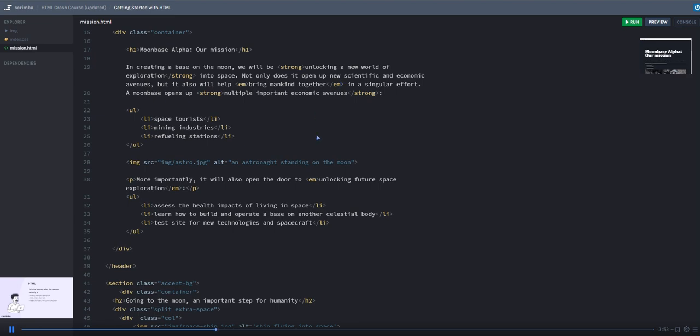And this is exactly like you would do if you were in Word, where you would select something and hit bold. That's what's happening here with this strong tag. That's what's happening here where we're saying it's strong. This text here is becoming bold because the browser knows that this is what we want it to do.